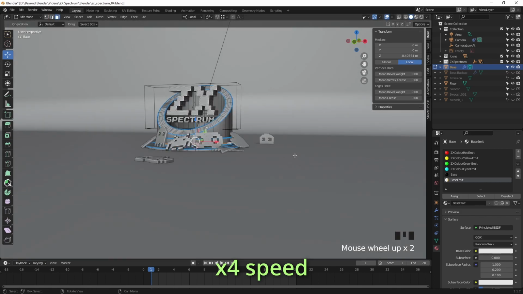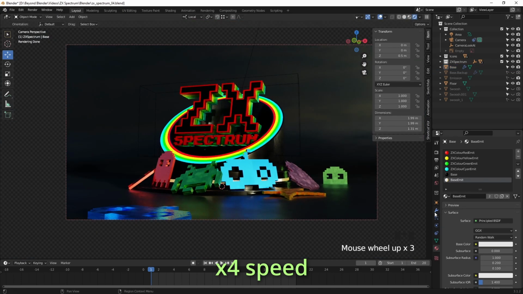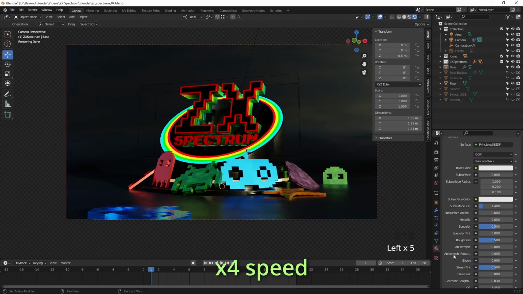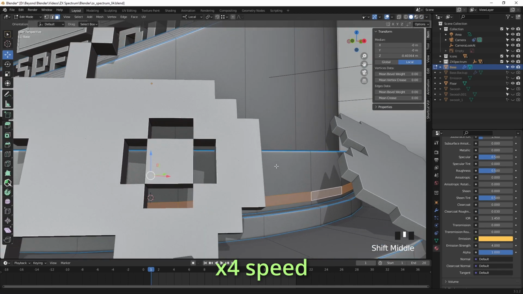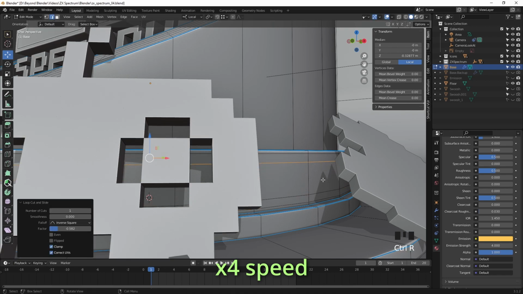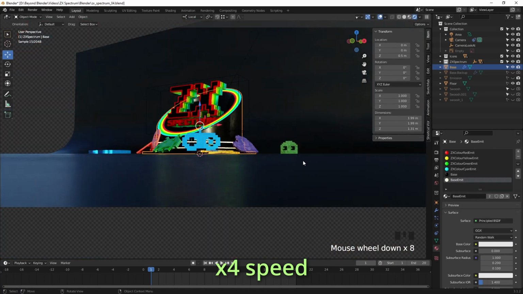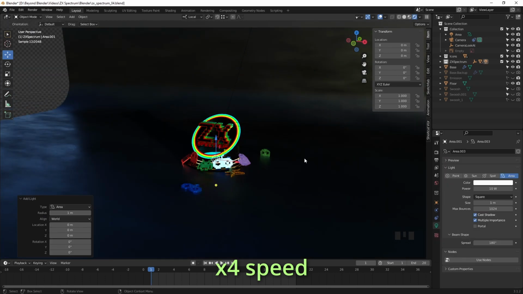At this point I felt like we could add a ring of light at the base of that, the reason being we can maybe try to lift those icons a bit more, make them more visible, highlight them a bit more. So I added some edge loops here. I'm just going to tighten that up a little bit, add some controlling edge loops as well, like that there. And then we'll add another strip of light there. I think in hindsight, one strip of light would have been enough. We don't really need two.